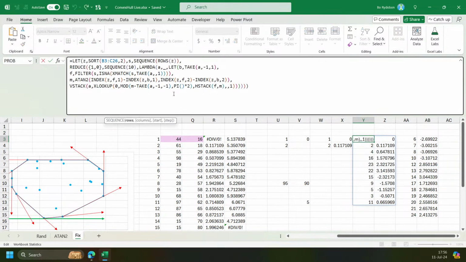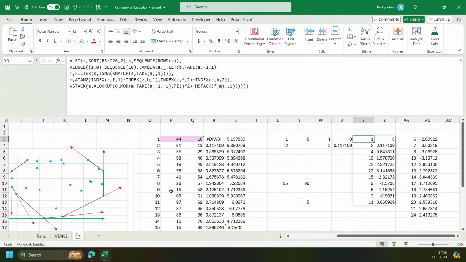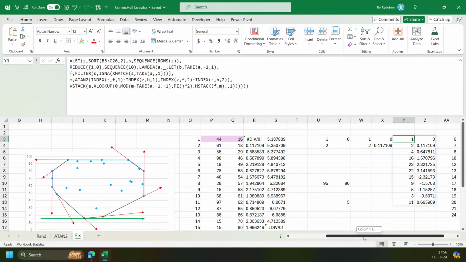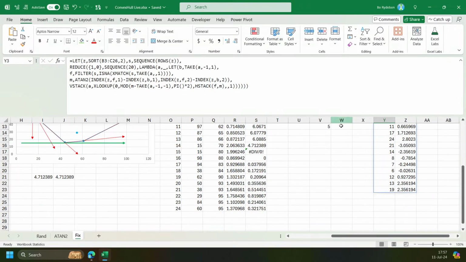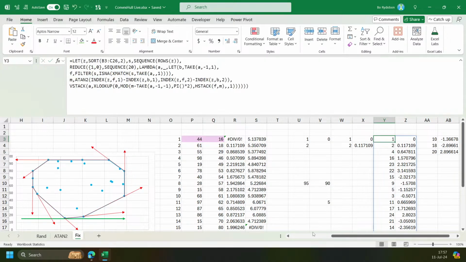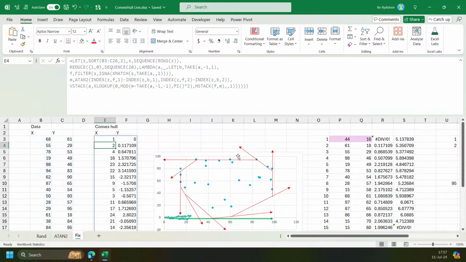So this will mean I can go until some point endlessly. But another thing is that as it gets rid of the point number 1, it will not find the start point again. So it will just go in a circle. So let's see. I can go like 20, and then I put this one into my chart. Okay, this is the finished one. I just get rid of this one.